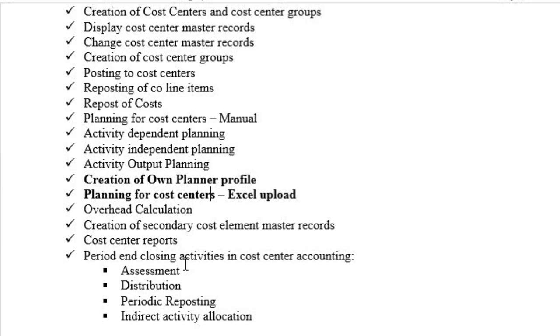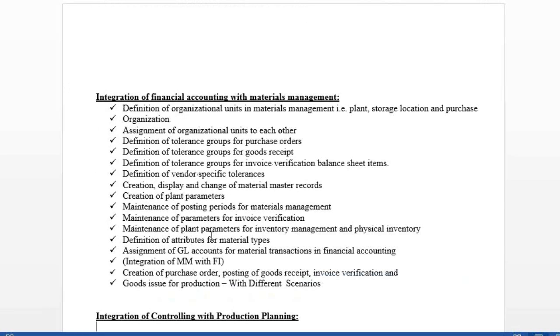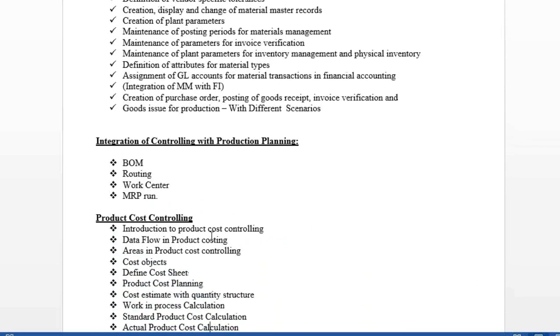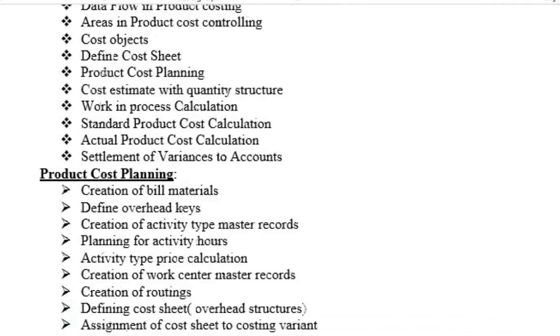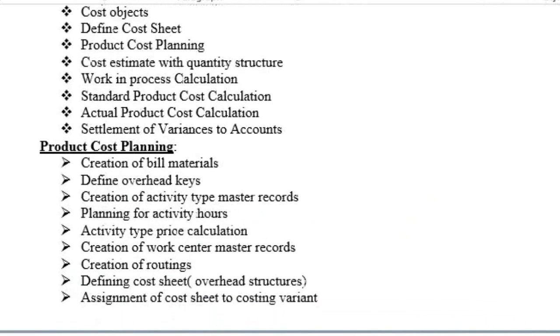So here we are going to learn the integration with different scenarios. If the material is maintained at moving average price, and there is a price difference between the purchase order and goods receipt, or purchase order and invoice receipt. Okay, if the material is maintained at standard price, and there is a price difference between standard price and purchase order price and invoice price, then what will be the impact? Okay. So in product costing, all the scenarios from basic scenario up to advanced topics, all related to PP settings, we are also doing.